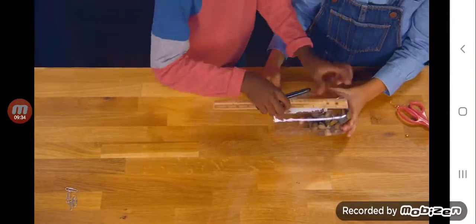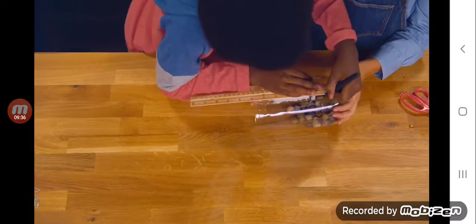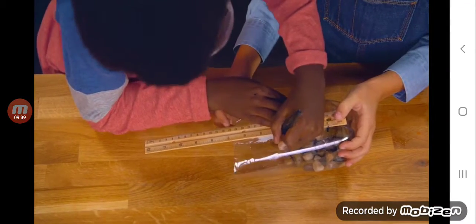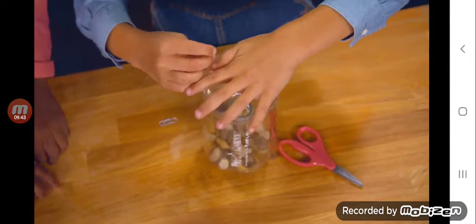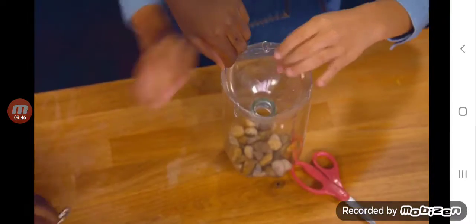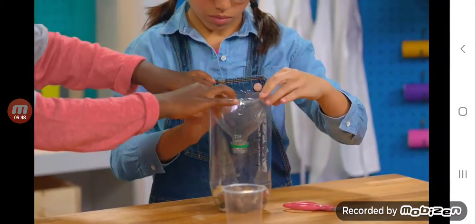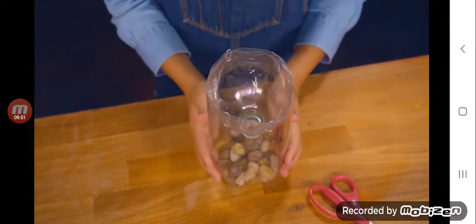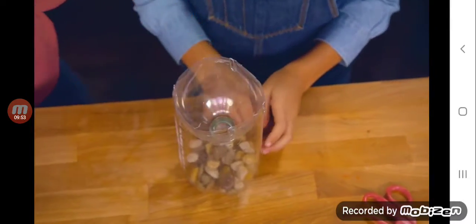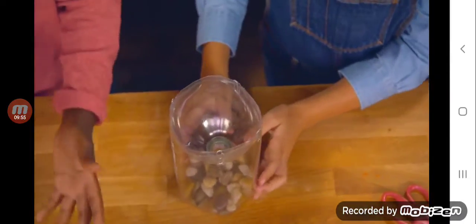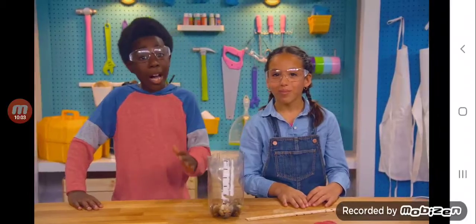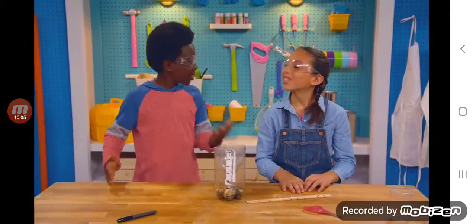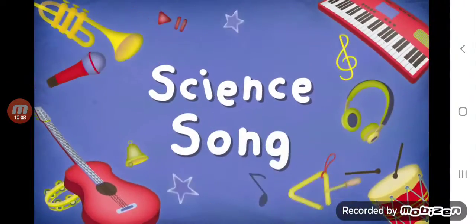Next, use a ruler to mark the side of the bottle with dashes every inch or centimeter. Your choice. Put the part of the bottle you cut off in the opening like this and hold it in place with 4 paper clips. To use the rain gauge, just put it outside and measure how much rainwater it collects after a storm. Notice how some storms dump a lot of water and other storms only a little. A rain gauge is just one tool that scientists use to understand and predict the weather. Try it yourself.